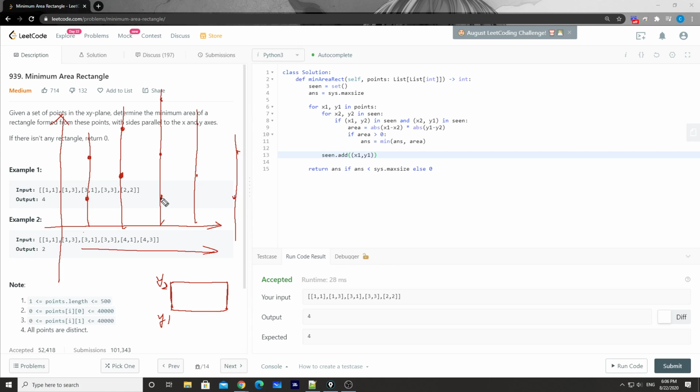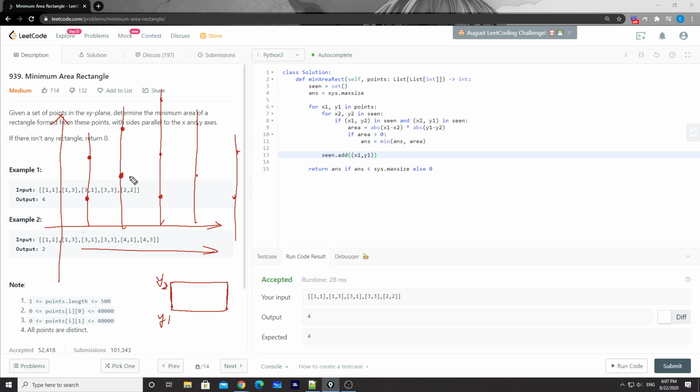Another thing is that not only do we need a hash table to store all the y coordinates for each x, we also need a second hash table to store the last x-axis for each of the y pairs.